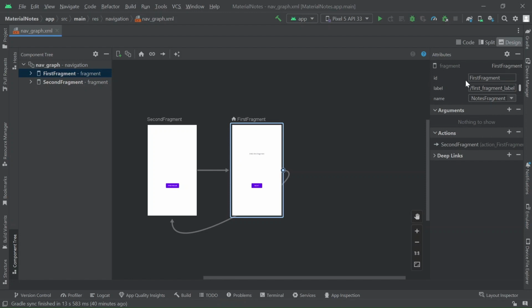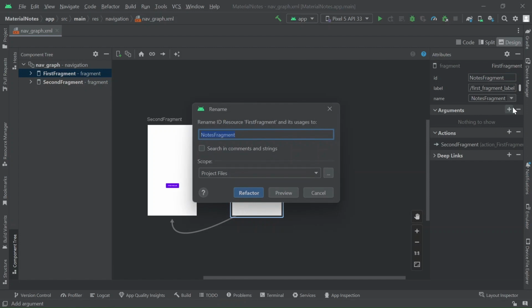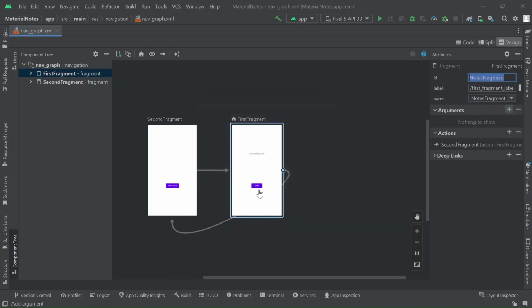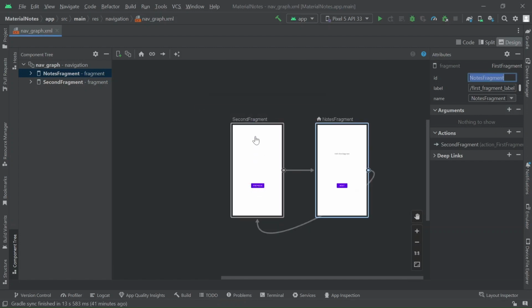So you're going to change the ID to match the name. It's going to be notes fragment. And I'm going to change this second fragment to be archive.